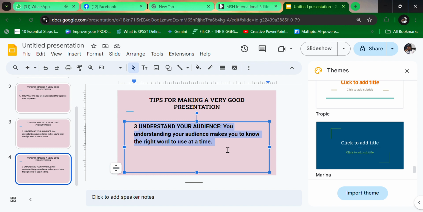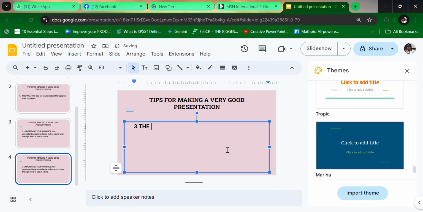After preparing, understanding the right use of image to illustrate your point. The right use of image or picture to illustrate your point.